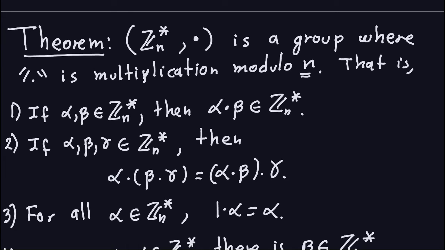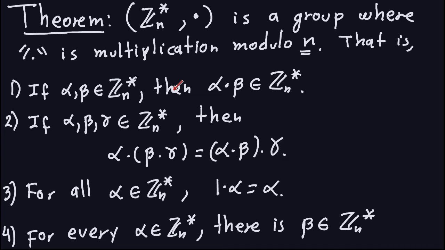Now, a group basically is a collection of elements that you have. So Zn star is a collection of elements. I have an operation on the elements of that collection, which in this case, that dot that is there, is multiplication modulo n, and that operation should satisfy some properties, so I can call this whole thing a group. The first property, number one, basically says if I take two elements in Zn star and I operate them with this multiplication modulo n, that result will also be in Zn star, and that is a property of Zn star.